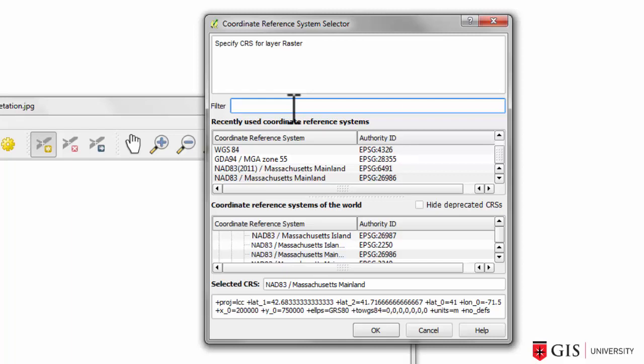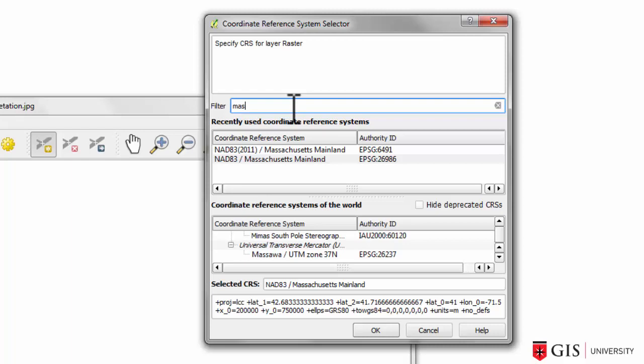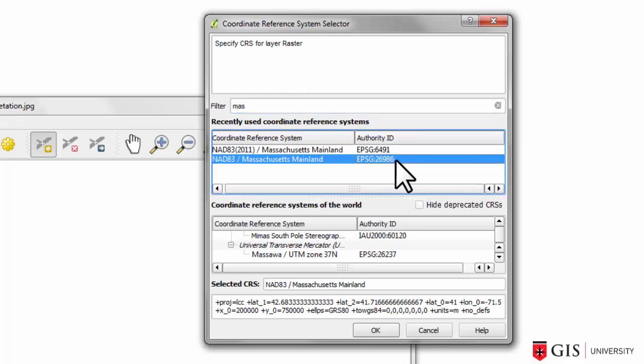Now the easiest way to find this coordinate system is to filter for it. So all you need to do is type in the first few letters of the coordinate system, even just MAS, and you should see it in the list. Now whatever you do, don't choose the HARN system or the NAD 2011 version of the coordinate system.